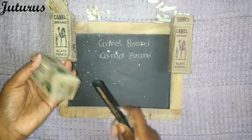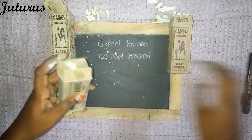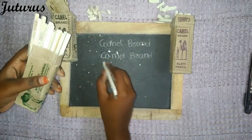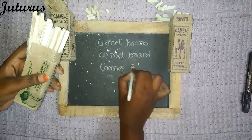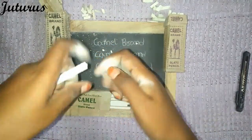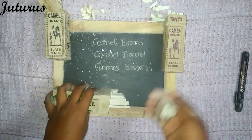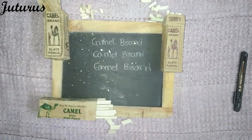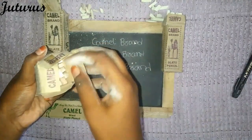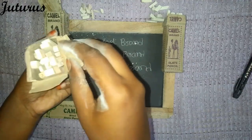These are available now. These are softer than both. In this box we did not find any red slate pencils — I'll try opening another box of camel red slate pencils. Yes, you can observe this one has red slate pencils, some more red and some more white, not totally red.